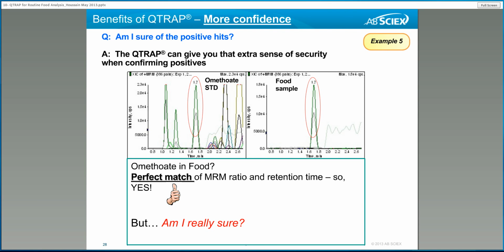One last example here where we have a perfect match of the detected peak at 1.7 minutes in the food sample. And the MRM ratio is also a good match. From the perspective of a lab technician, this is a definite positive hit for omethoate.